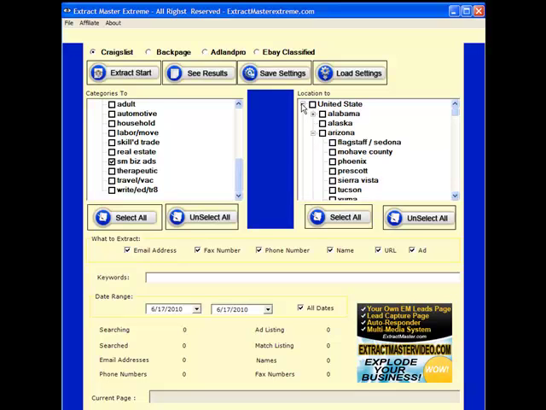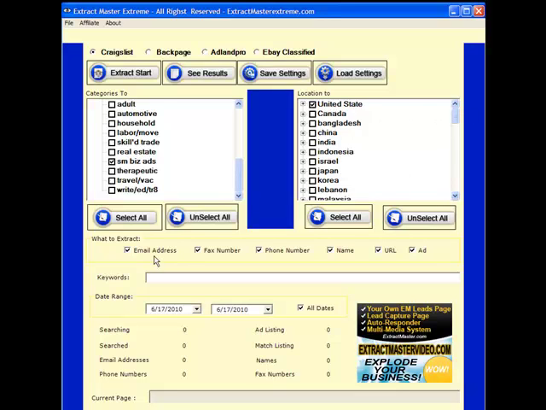Or I can uncheck that, go here, and say, well, I can click on Arizona, and it'll list, for example, Phoenix and Prescott. And that's right, they call it Prescott, not Prescott. If you go down here and say, okay, we've got New York, then you can go through and pick any city that you want there. Just to keep this nice and fast for our demo, since we're going to be pulling a lot, I'm going to go ahead and just click United States, and that way no other countries.